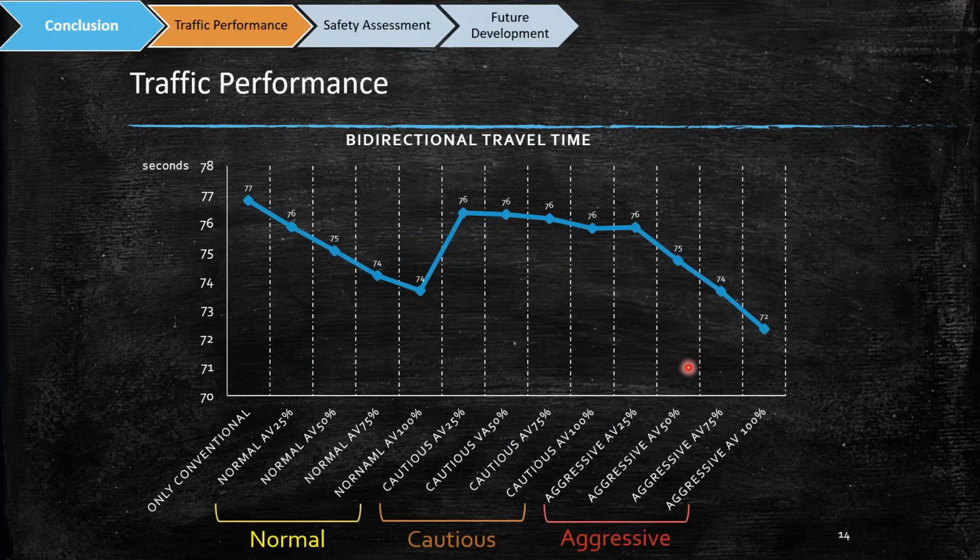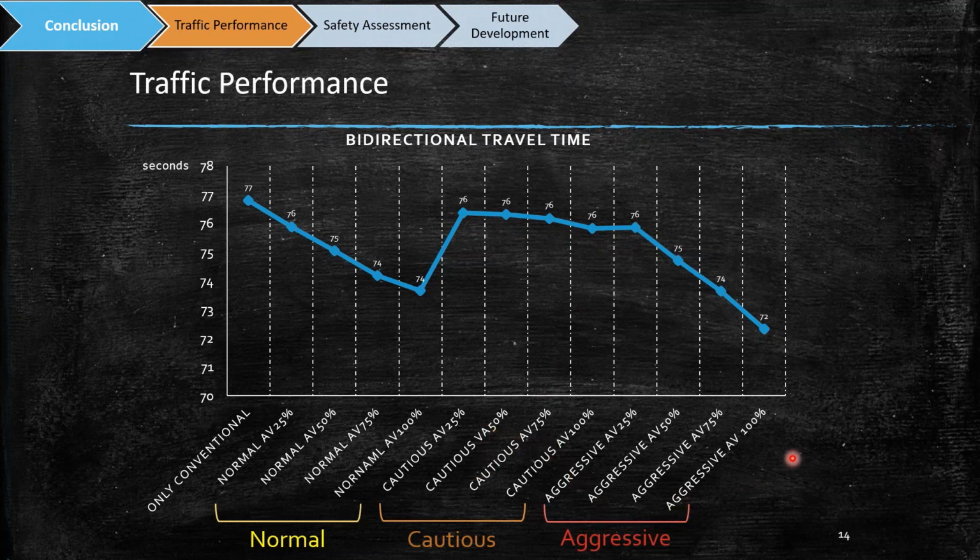So as a result, the traffic performance on the link of that urban roadway, you can see, apart from the conventional vehicle that has a travel time of 77 seconds, the rest of them, when you go for the normal one, there is a reduction in travel time. And the cautious, by increasing the penetration of this type of autonomous vehicle in the system, is a similar condition where we have some reduction. Yeah, it's acceptable, but there's not much because of the higher gap that they have between them.